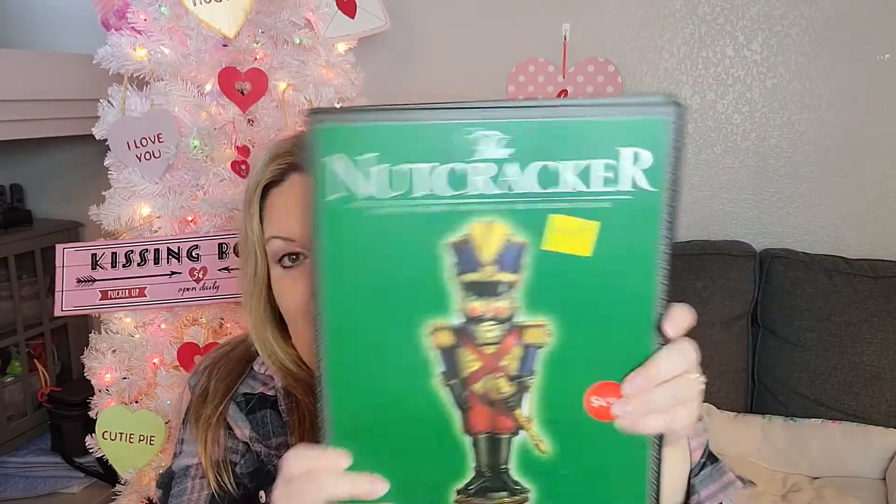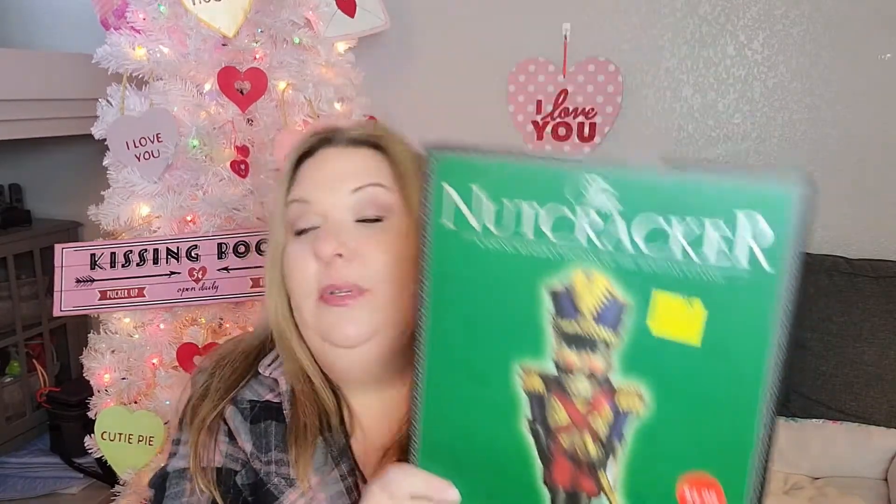Back in the clearance section, I found these Nutcracker books — normal price was $4.98 and they were 45 cents, guys. Like 45 cents! I was thinking for gifts next year, because my husband is obsessed with Nutcrackers — he had this whole spot filled with them, it's one of his favorite things. So next year I could pair a good-priced Nutcracker from Hobby Lobby when they're 50% off with this book and a treat like moose munch — what a neat little gift. I grabbed the two that were left and even at full price it wouldn't be terrible, but 45 cents was amazing.